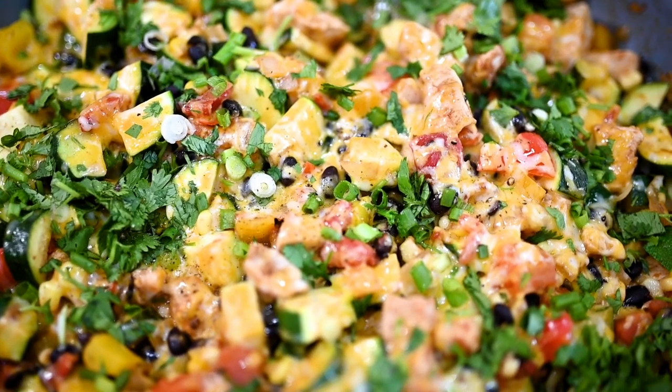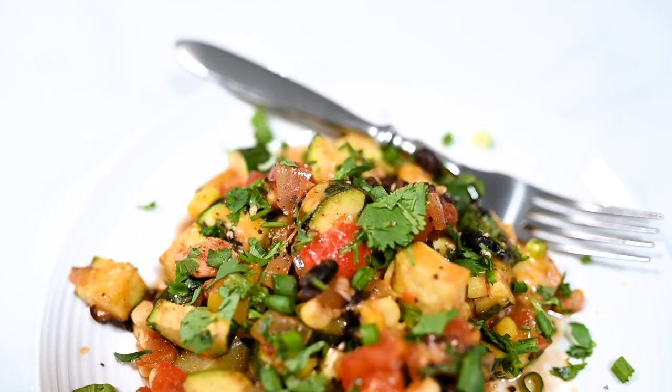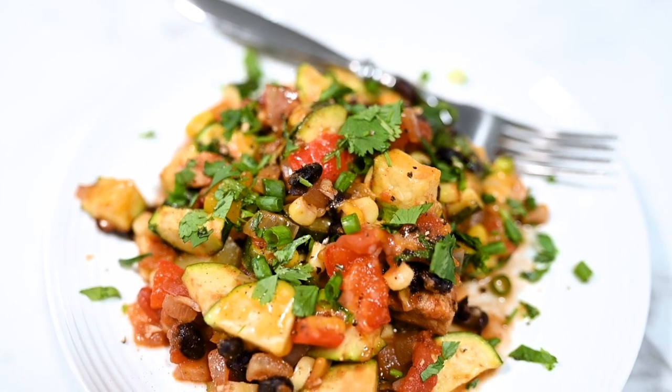It is super popular in summer because of chicken and zucchini, but you can make it year round with just any grocery store produce. Let's do it.